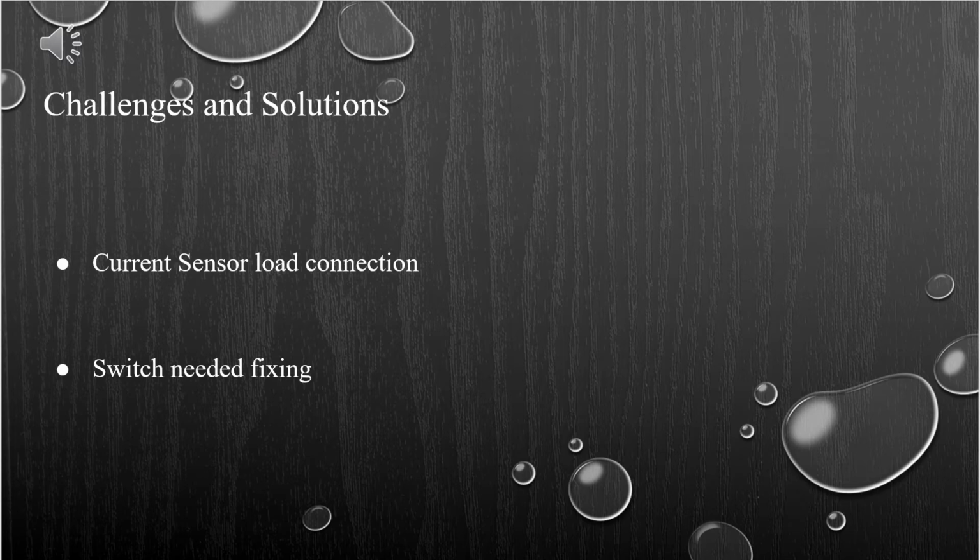In terms of the original Windows switch, it was fully functioning in the beginning, but as the project came to an end, it had stopped working altogether. We had to take the switch apart, clean the debris that had accumulated, and position the buttons properly, which got it back to its original working state.